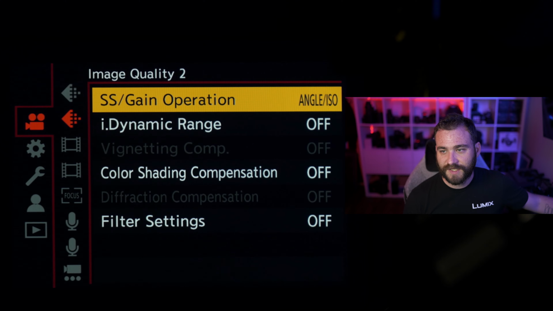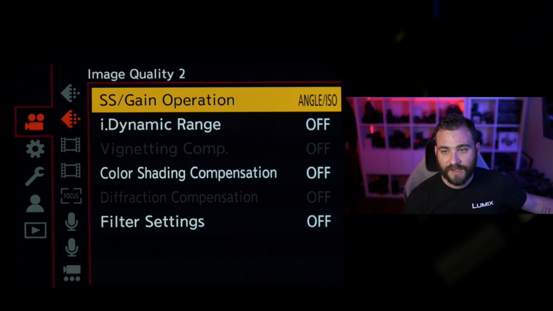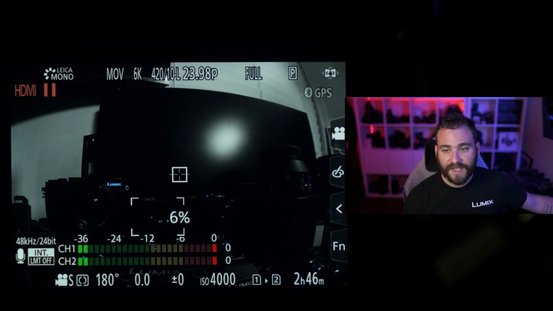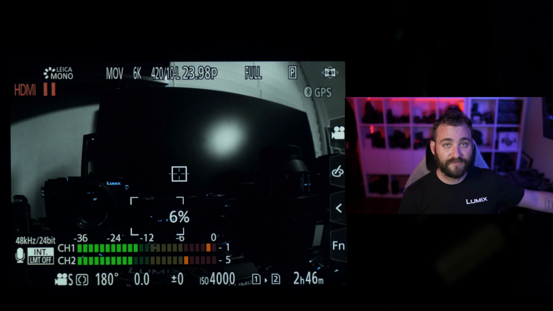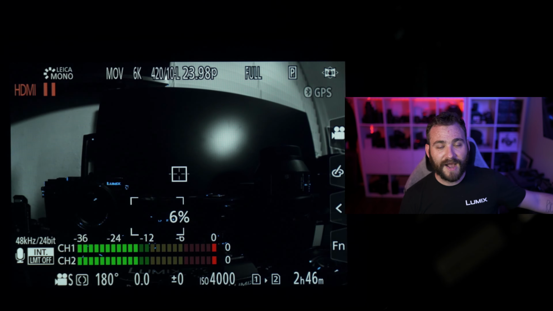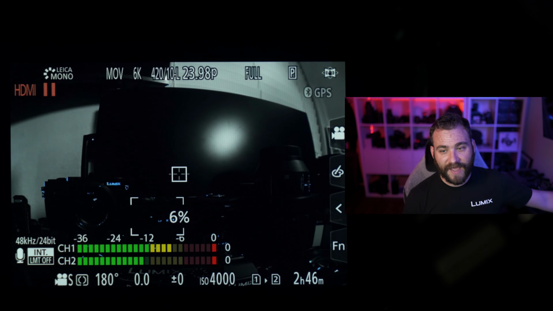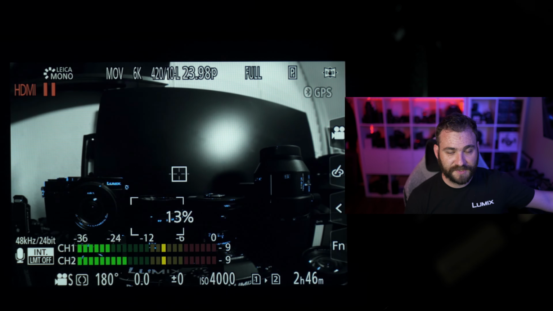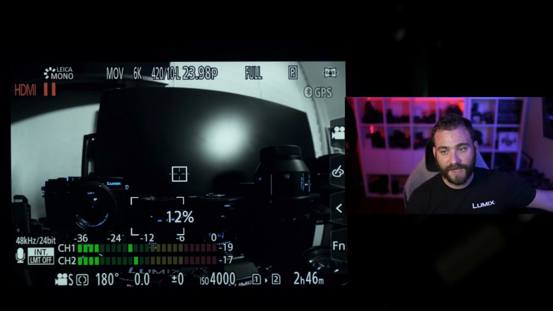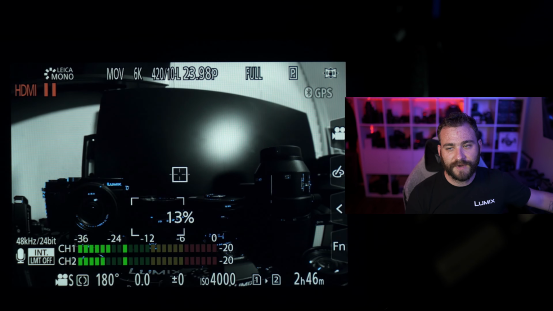And we're just going to double check and make sure that my shutter speed and gain option is set to angle ISO. So cool. We've got this all set up. Now we are in shutter priority for creative movie mode. This means that shutter is my primary. My ISO value in this particular case I've got locked at 4000. And then I can adjust the exposure by changing the aperture on this TT Artisan lens that I have on the camera right now. So clearly this may not be the best mode that everyone would use, right?